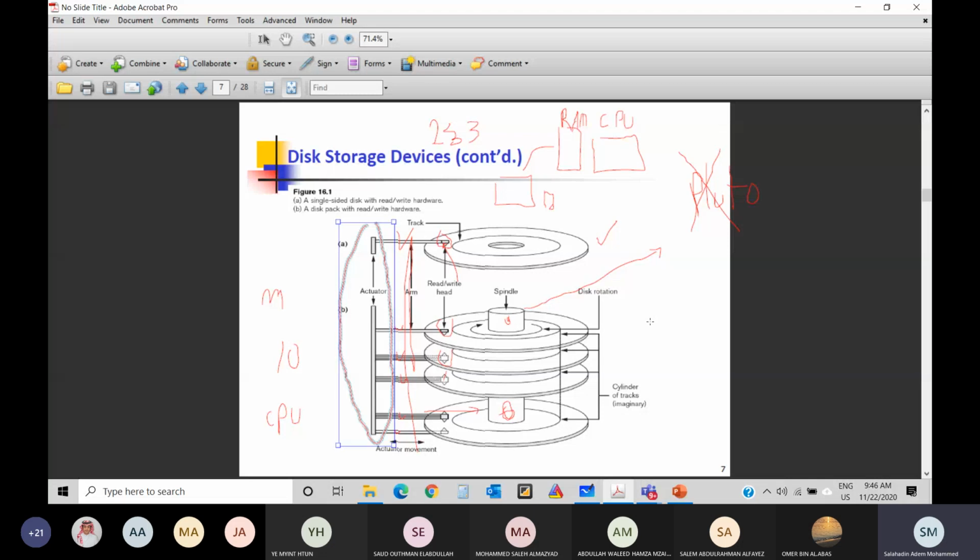That's why, inshallah, in ICS 431 Operating Systems they will show you how to minimize the movement of what? Of the arm. How to reduce it. They have six or seven different algorithms and they will talk about them when you go to ICS 431. They will show you how to minimize this movement. And we'll talk about that one inshallah later on.